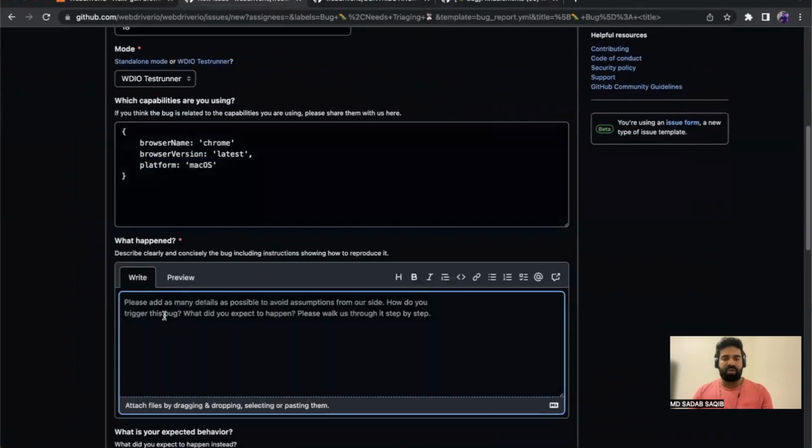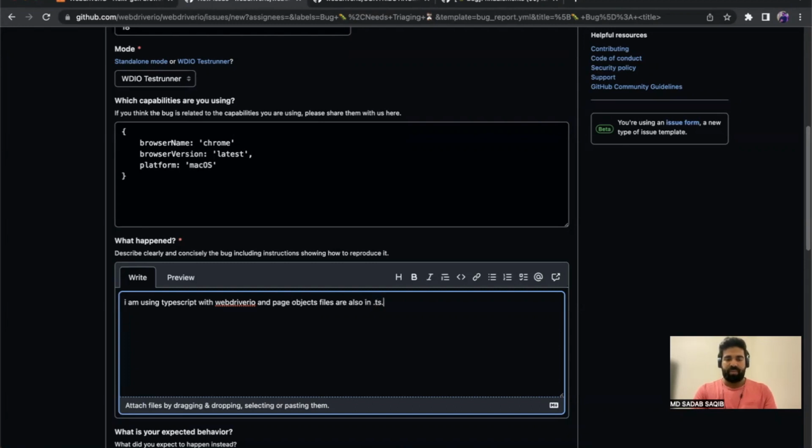What happened? What is the issue? Now let's describe the actual issue here. I'm using TypeScript with WebdriverIO and the page object files are also in .ts.